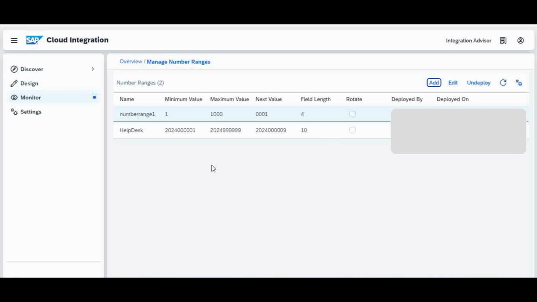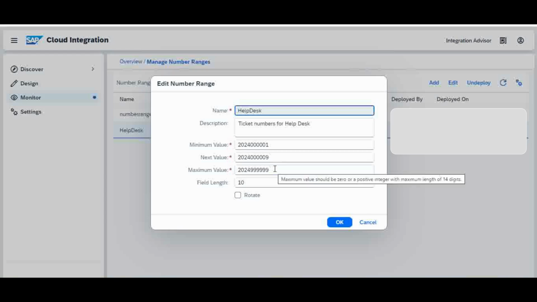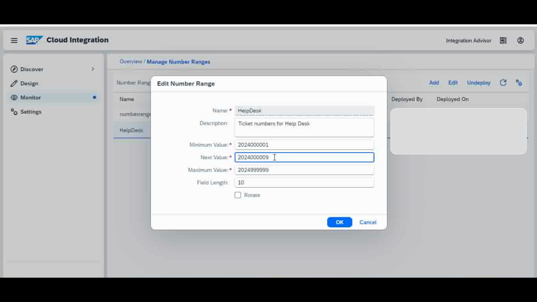The facility here is whenever you want to edit it, you can edit it here. Generally, the number range objects will not allow you to edit back the number already used, but in the CPI it allows you to. I will select this, I will edit it. I can push back, instead of 9 I will go back to 5 or something like that. So that is the only difference between an actual number range in SAP itself and number ranges in CPI. So you can manage your help number range as you want.